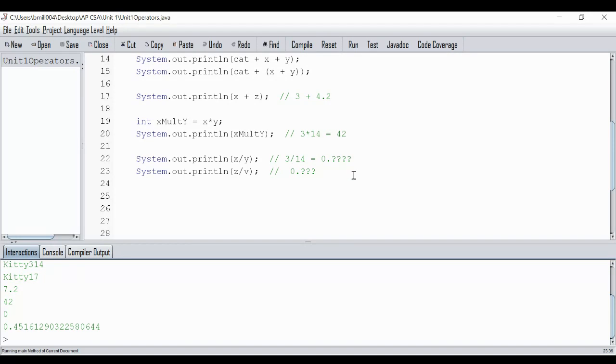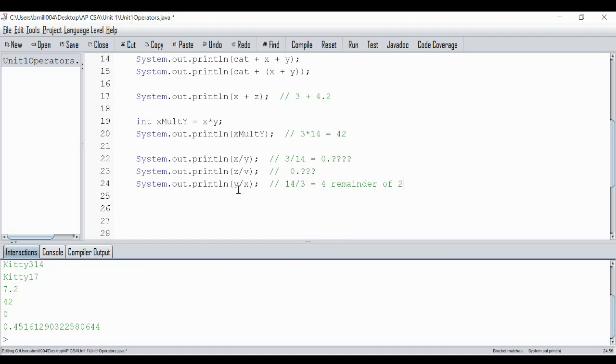Let's try y divided by x, just another little example. So that's 14 divided by 3. Now 3 goes into 14 4 times, 12, and the remainder of 2, right? 12, 13, 14.